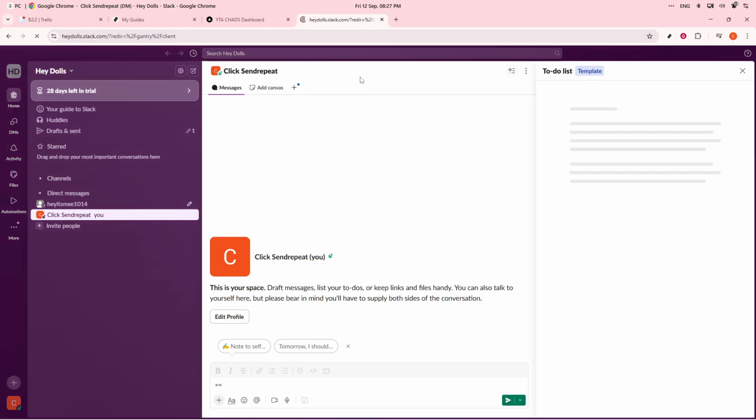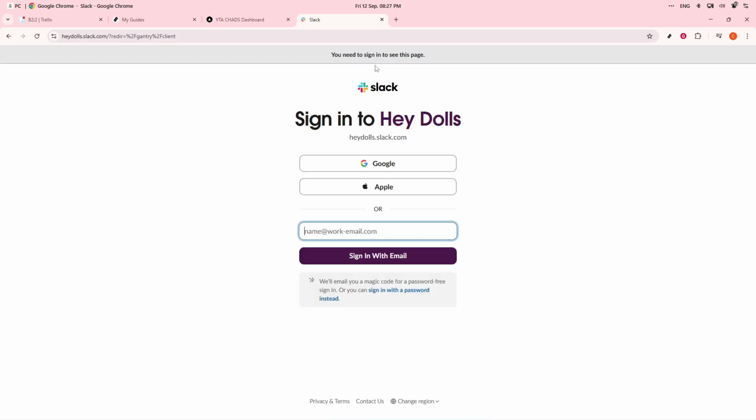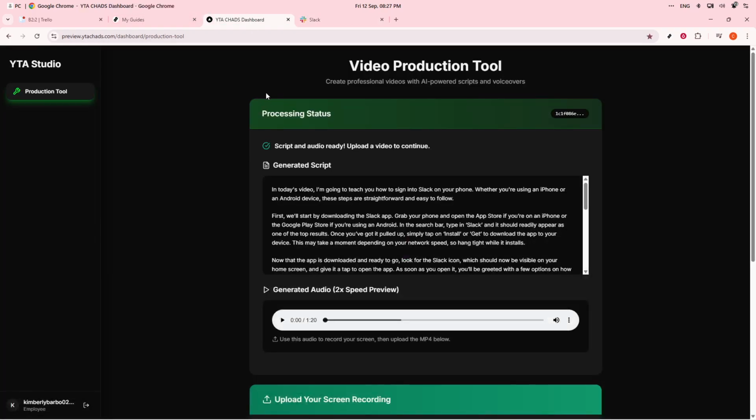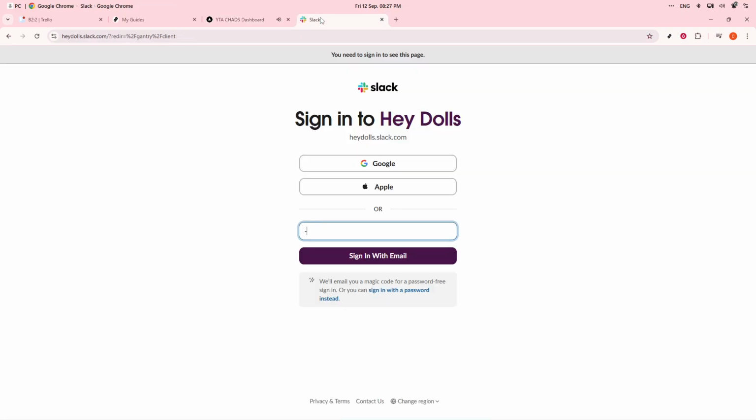After you've successfully logged in, you're all set to begin using Slack. You'll see your dashboard with channels, direct messages, and notifications right at your fingertips. It's designed to be intuitive, so explore around and get comfortable. If you find yourself juggling more than one workspace, Slack has you covered. You can seamlessly add multiple workspaces by tapping on your workspace icon and selecting Add Another Workspace.